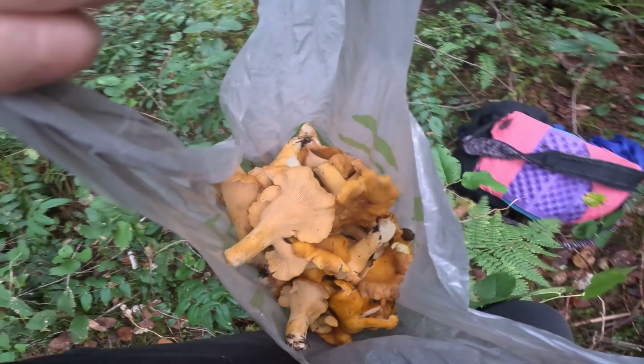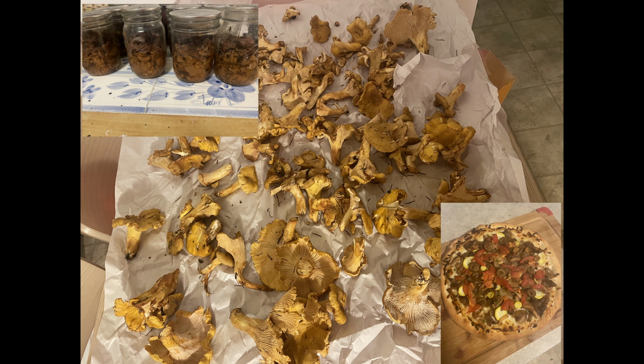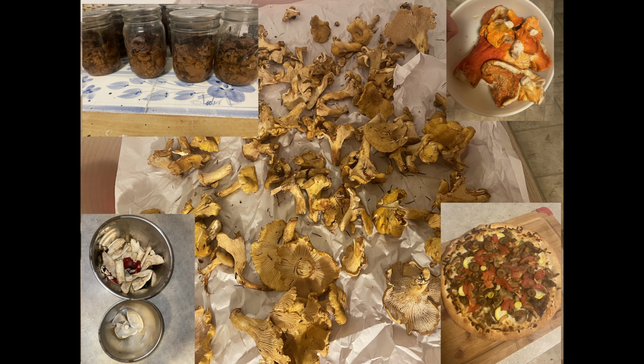I think that's enough for my cousin. I might come back later and get some more for canning, but first I've got to get some jars. When we get back home, I'll spread these all out on the counter so you all can see what I harvested. But I think it's time to leave the woods now, or at least it's time to stop picking because my bag is heavy.